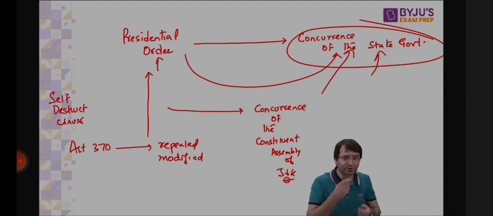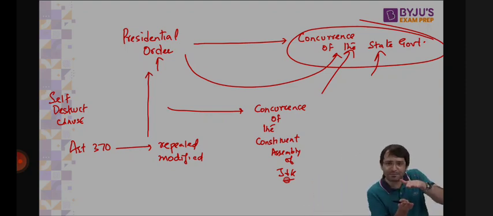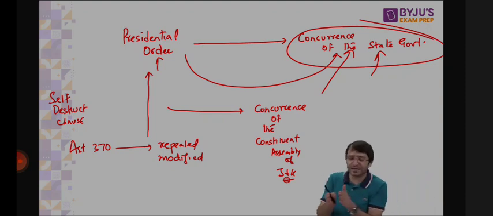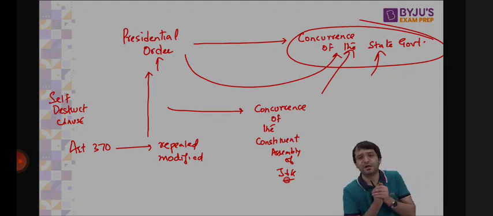But a Constituent Assembly takes a lot of time in drafting a constitution. The Jammu and Kashmir Constituent Assembly finally adopted the constitution in 1956. But the Indian Constitution will start being applicable since 1950. Since 1950 till 1956, how can we govern Jammu and Kashmir? What should be the relationship? For that, there was a temporary article known as Article 370. What does Article 370 say?